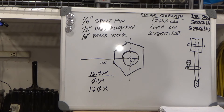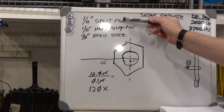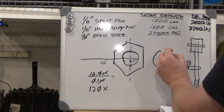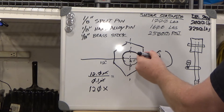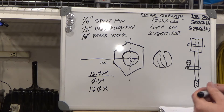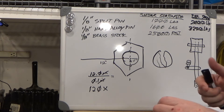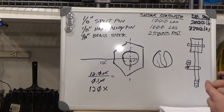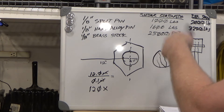We also need to look at how pin materials fail differently. The hard alloy pin fails catastrophically — you reach its yield strength and it pops instantly. The split pin, because its profile is hollow, will have one side crush in gradually until the metal squeezes together and then ruptures — a sequential failure. The brass stock is softer and deforms slowly before giving out. This is a hard brass alloy that will deform slowly and then eventually fail.